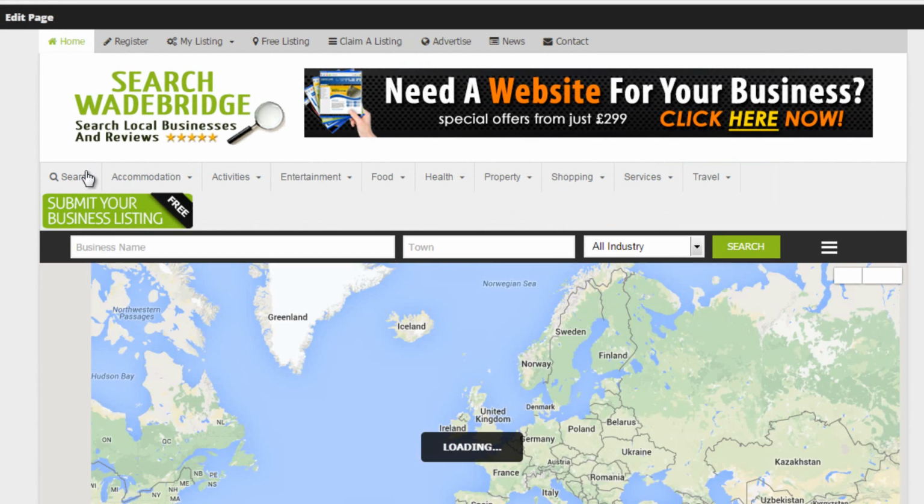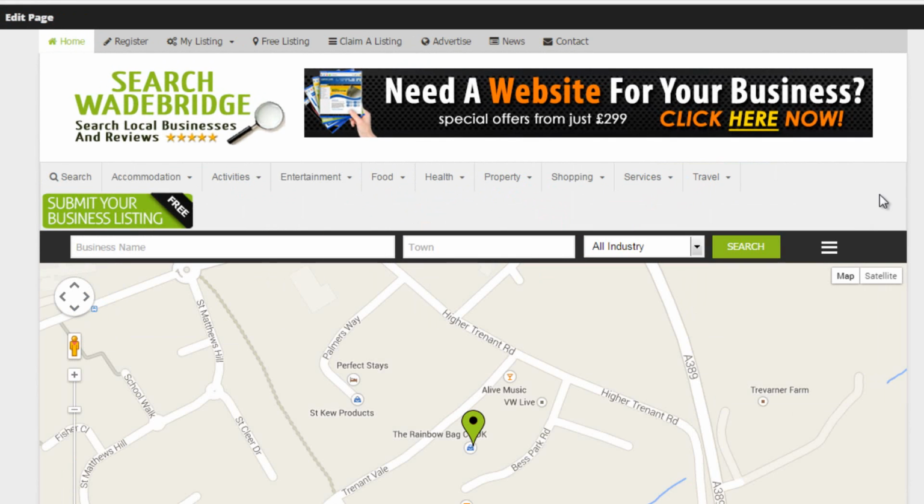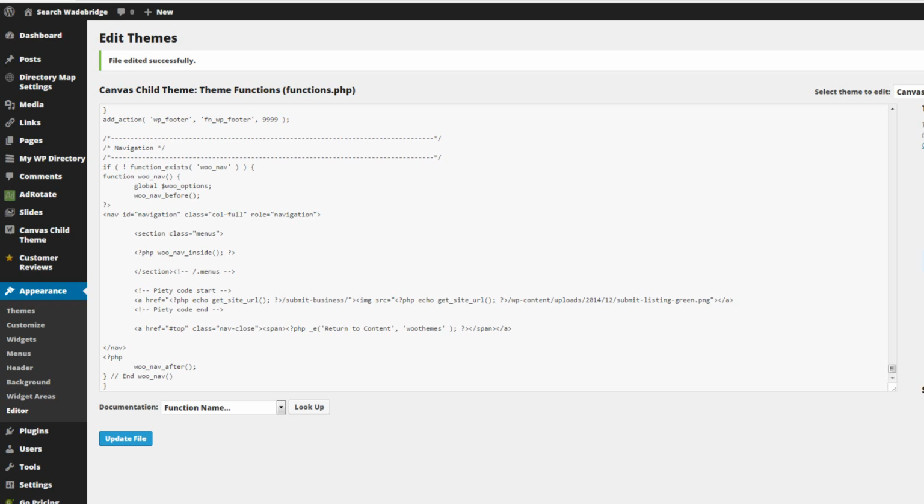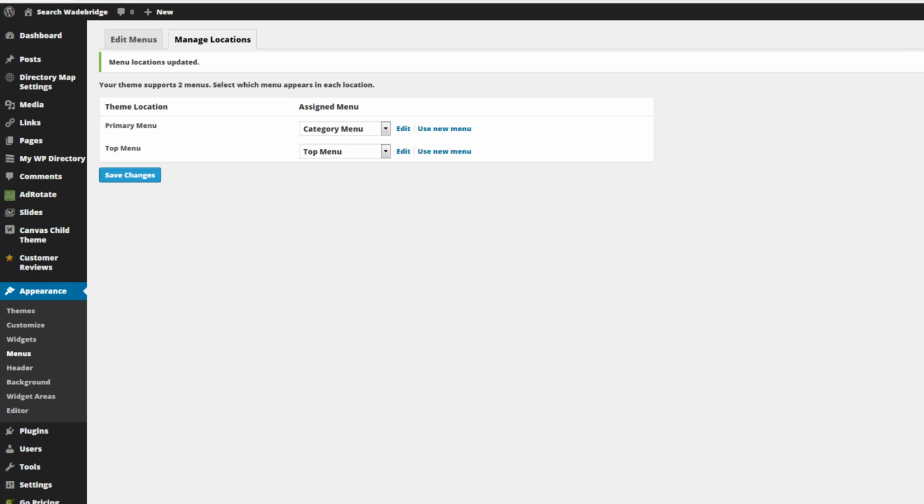Okay, it's made a slight bit of difference, but it's still not allowing the button to come in on that left hand side. So let's have a look at reducing the button size slightly. What we can do is go to Media.